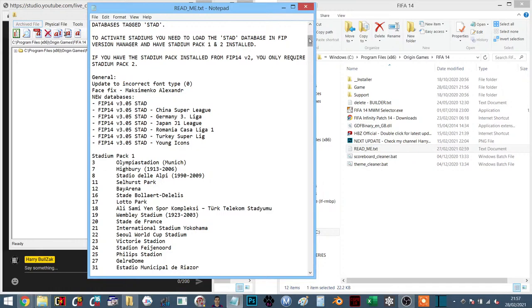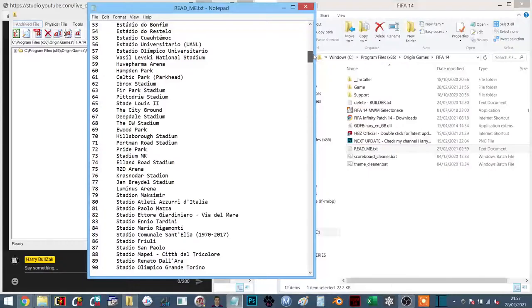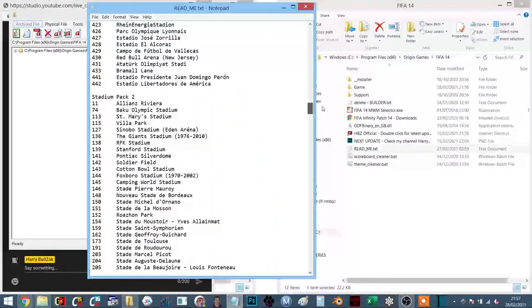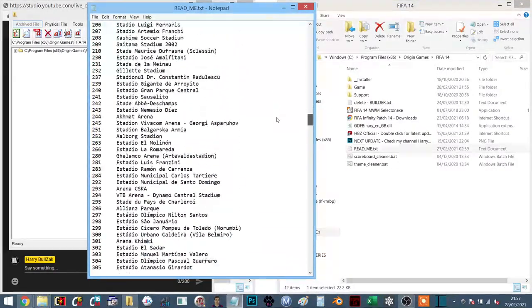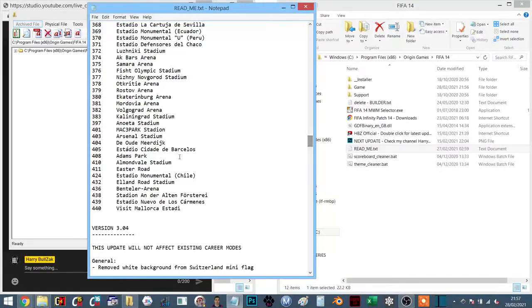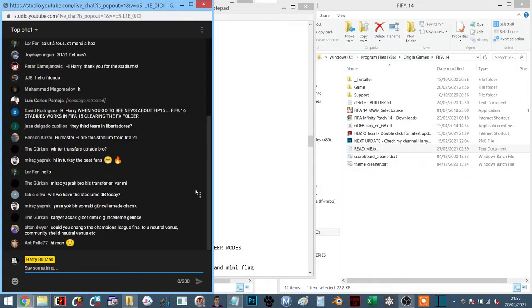But also, I've outlined which stadiums are in what. So you've got Stadium Pack 1 here and all of the stadiums that you've got in there, which is quite a lot. And then for Stadium Pack 2, this is all of the stadiums that are in there too. So there's about 105 to 110 stadiums. I've added as many as I can for pretty much all of the big clubs that are out there.